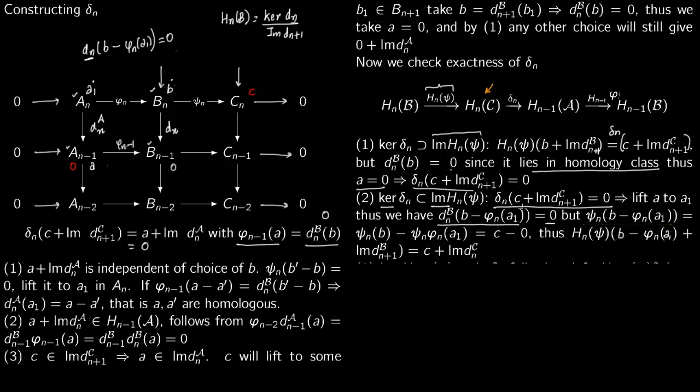Now to the same map, if you apply psi n, you have B minus phi n of A1 here. You have commutativity here, so you apply Dn to it and you get 0. But if you apply psi n to it, the same map, you get psi n of B minus psi n phi n A1. I'm just taking the psi n inside. First notice that if you apply phi n first and then psi n, you get 0, because the image of phi n lies in the kernel of this map. So this term is 0. That's what we are saying.